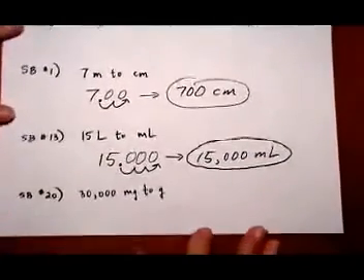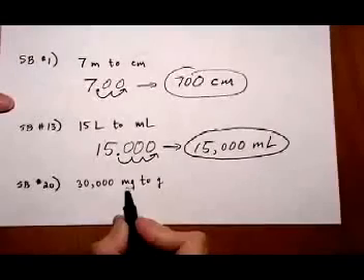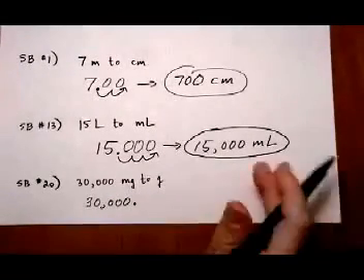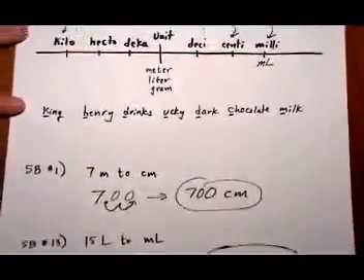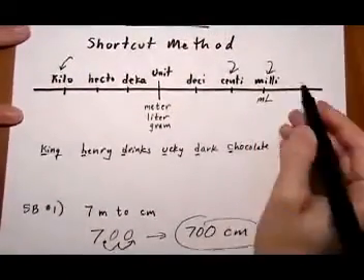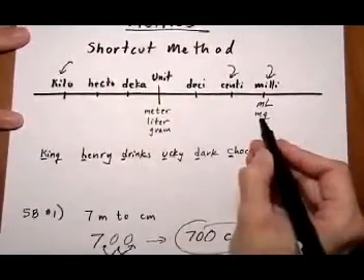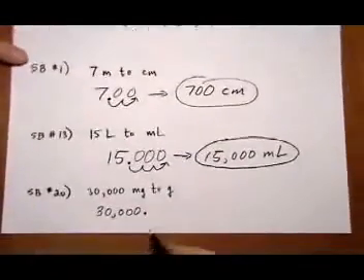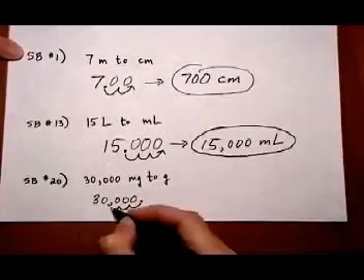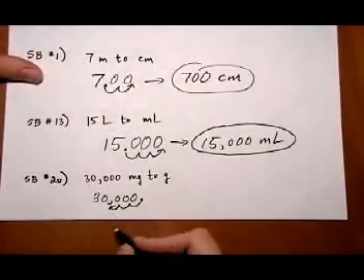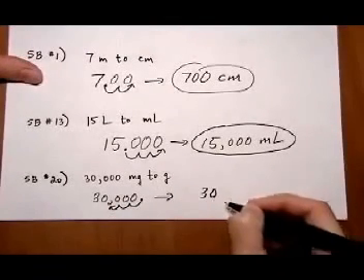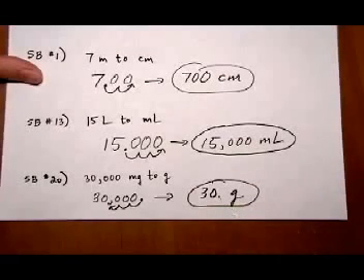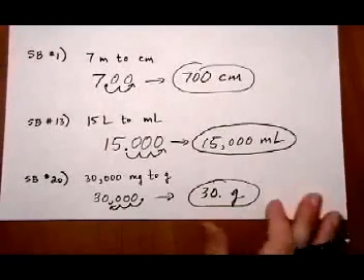And the next one is skill builder number 20. We're starting at milligrams, so we have 30,000 milligram, decimal point on the right, and we want to go to grams, which is the actual unit. So we start up here, milli, gram, mg. To get to gram, we go 1, 2, 3 to the left. So with our decimal point, we go 1, 2, 3 to the left. So the new decimal point is going to be where the comma was. 30, and we could either put the point or not put it, grams. And usually you'll see it written without the decimal point. And that's the answer. That's the shortcut method.